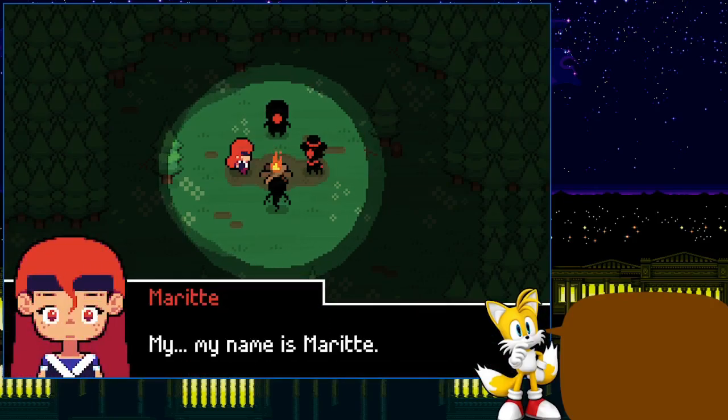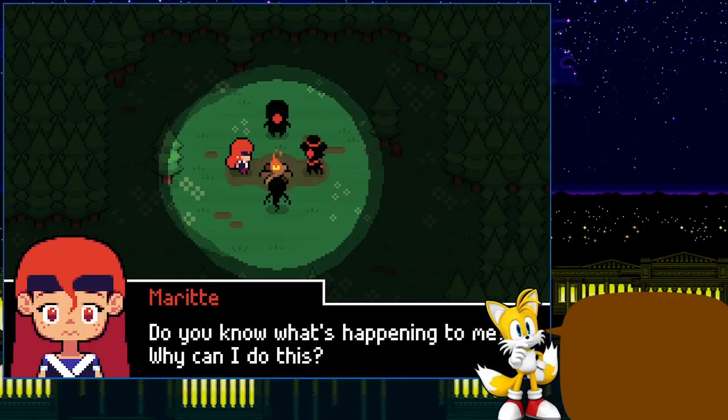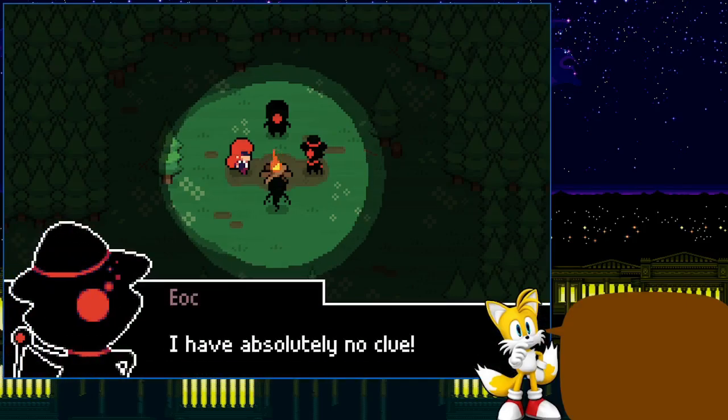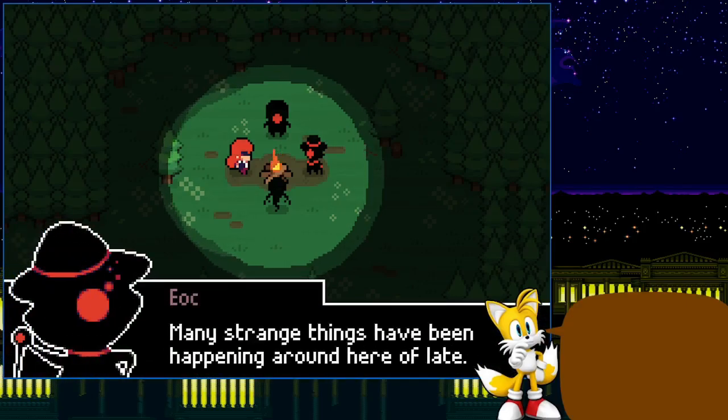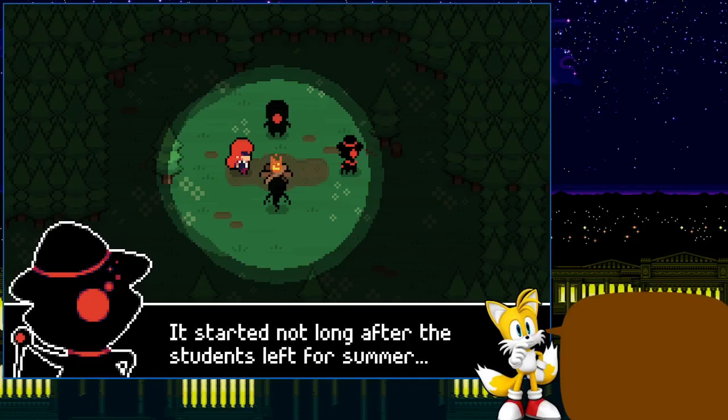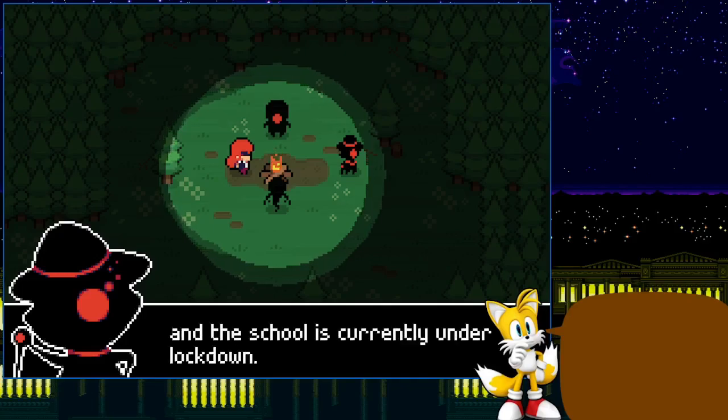My name is Mariette. Do you know what's happening to me? Why can I do this? I have absolutely no clue. Many strange things have been happening around here of late. It started not long after the students left for the summer, and the school is currently under lockdown.